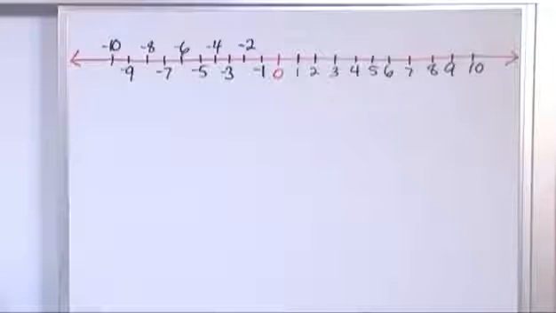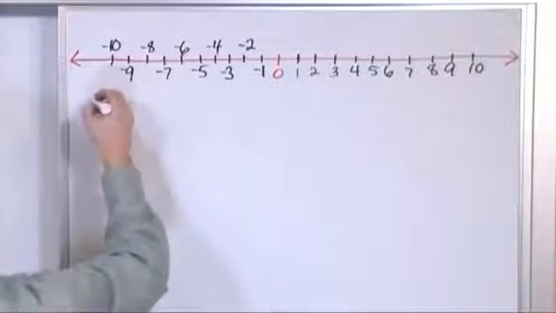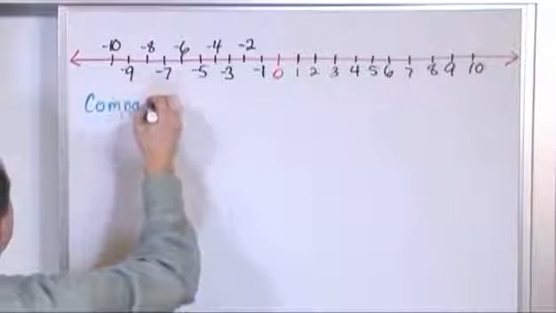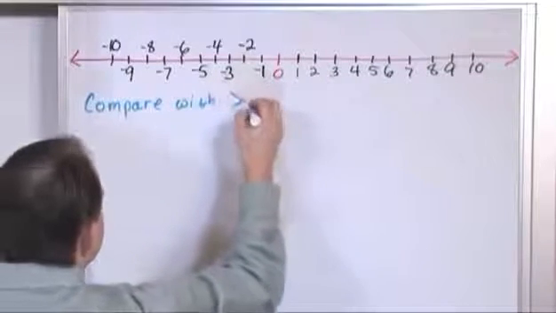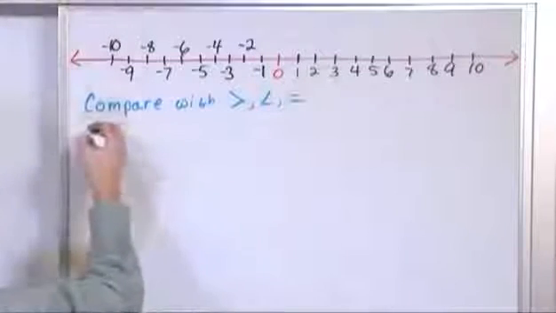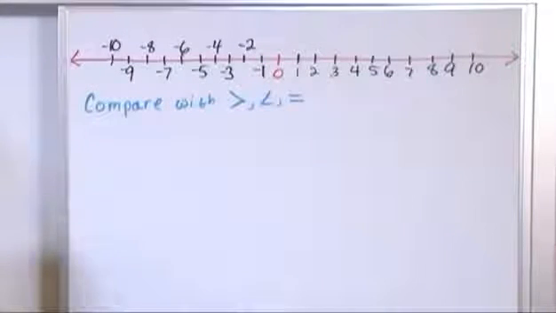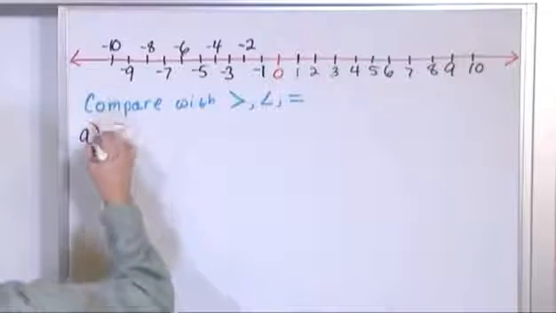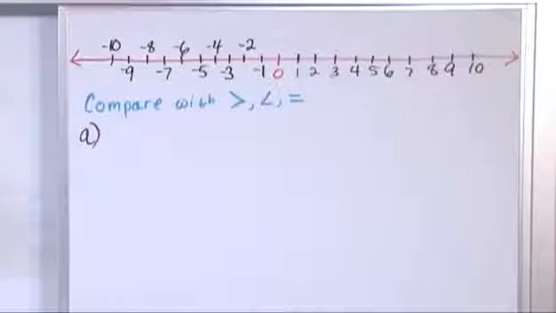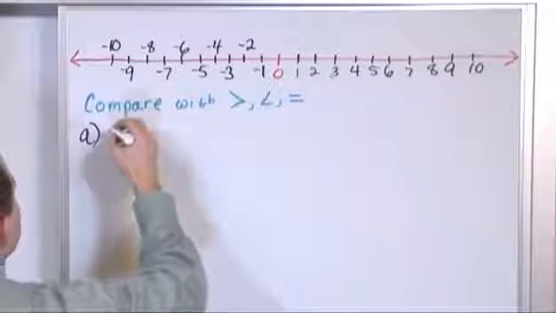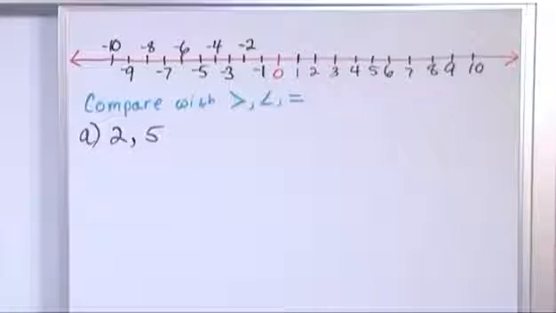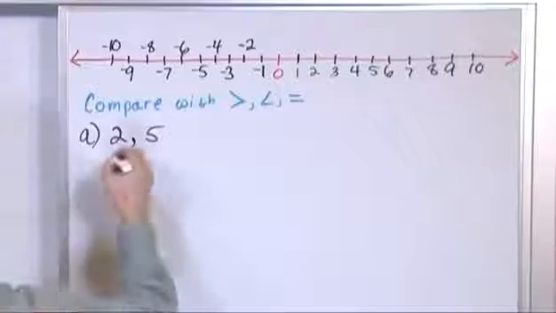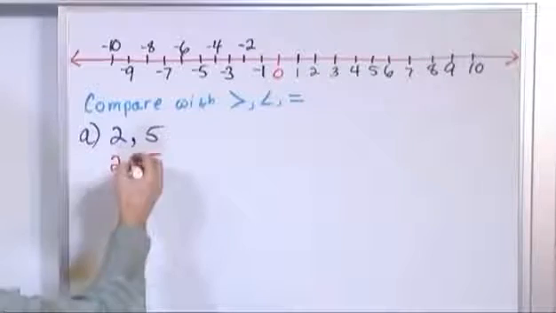So what we're going to do is compare the following two numbers with the following symbols: greater than, less than, equal to. That's all you have to do. So basically we're going to have two numbers provided, and we're just going to have to put the right symbol in there. What if we're comparing the numbers 2 and 5? You might see that on a test. Your job is to put the right symbol between them. So you would write down 2 and 5, and like I said, the arrow always points to the smaller number.